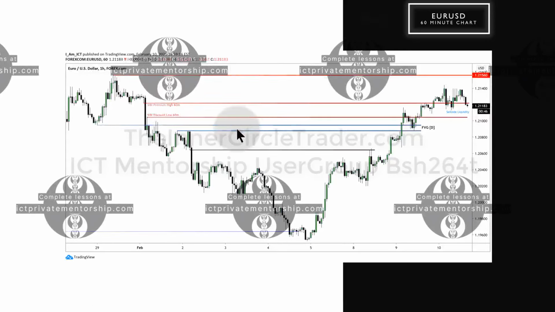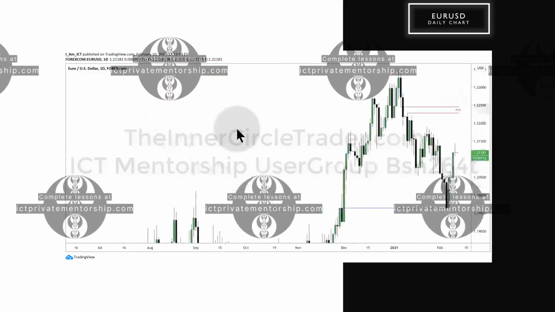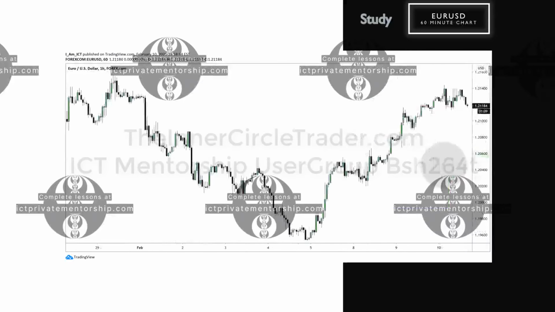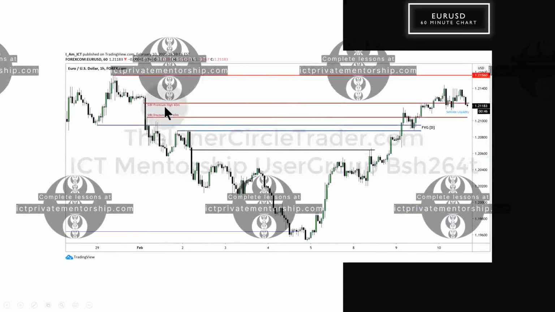I'm going to go back to the daily chart real quick. That's this one right here. Okay, so this fair value gap from the low and the high of these two candles respectively, that's what's being shown there. And that's this right here. Now this is a market maker buy model. It's just the mirror image of what we outlined on the hourly chart on the dollar index.